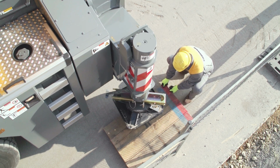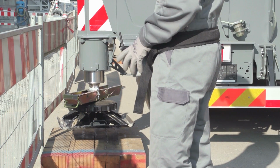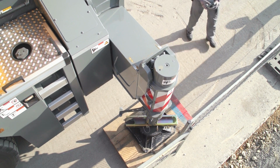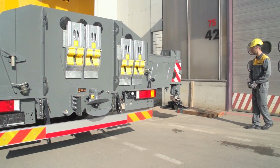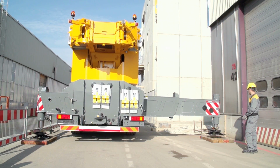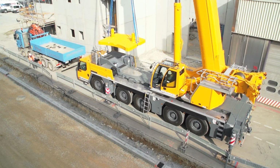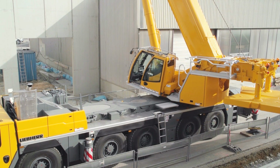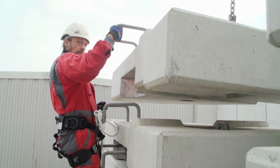VarioBase enables each support to be extended individually to varying lengths as far as the space constrictions allow. The extension length and support force of each individual support are continuously measured. The maximum load capacities are calculated by the crane's onboard computer and permanently updated in real time as the crane is operated. This means that crane operation under such conditions is controlled by the load moment indication of the LICCON system, a major plus in terms of safety.